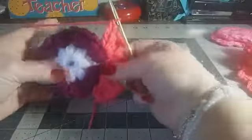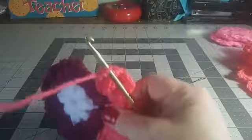And then we're going to do 3 more treble crochets around the hook twice. 1, 2, and 3. And we're just going to keep doing this all the way around, just the way I just showed you.